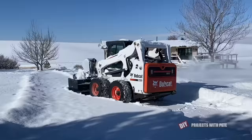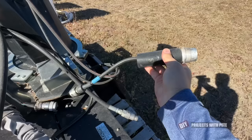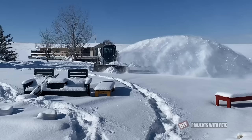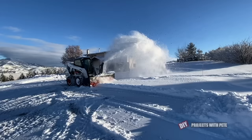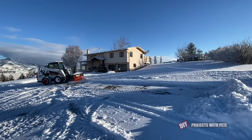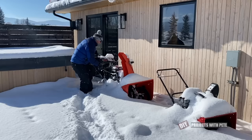Snow blowers are great because they get the snow up and out of the way unlike a blade would, and with the amount of compacted wind driven snow and drifts we get this is definitely necessary where we live. You can adjust the chute to the left and right depending on where you want the snow to go and which way the wind is blowing — all of this can be done using the controls inside your skid steer. Depending on the brand of snow blower and skid steer you have, you may need what's called a CAN bus controller to make the blower communicate with the electronics and controls. The snow blower makes quick work of our driveway and turnaround spot and it has skids at the bottom to help keep the blower from picking up gravel. It takes a little practice to get the blower at the right angle, but after a while you'll get a good feel for it.